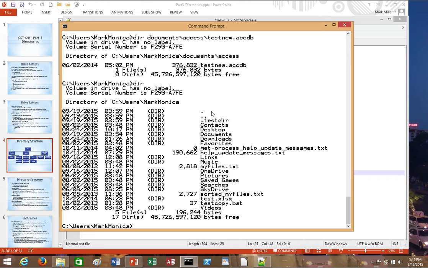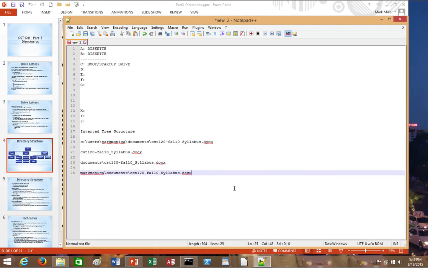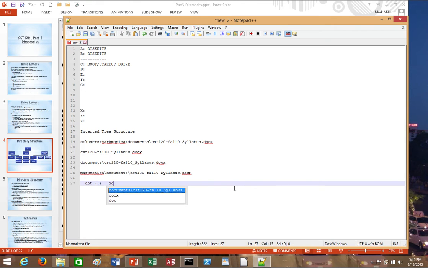Even if there's nothing else in the directory, when you create a new directory, these two special directories get created. They're right here, these guys that I'm circling around. It's a single period and then two periods right next to each other. They are literally called dot and dot dot. And I'll type those out just to make sure you heard me correctly. So dot is a single period, and dot dot is the two periods.